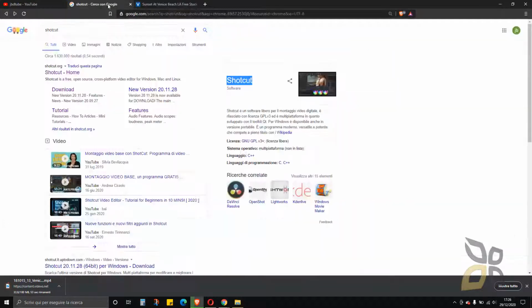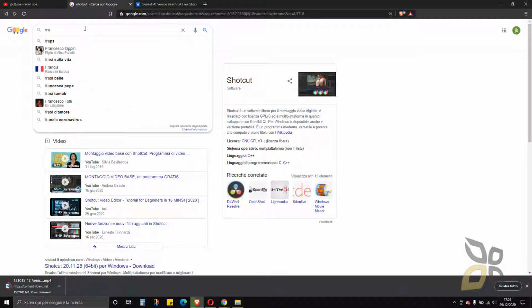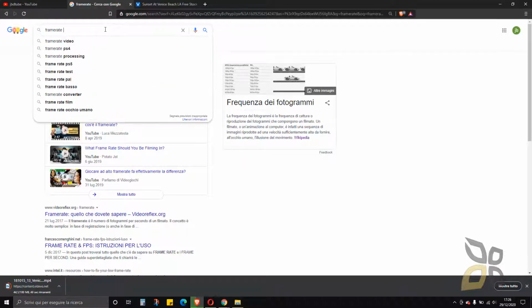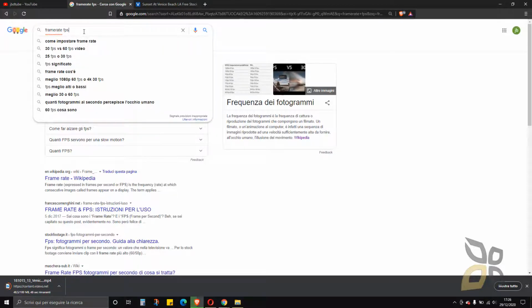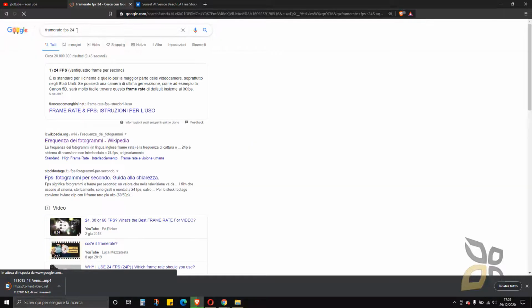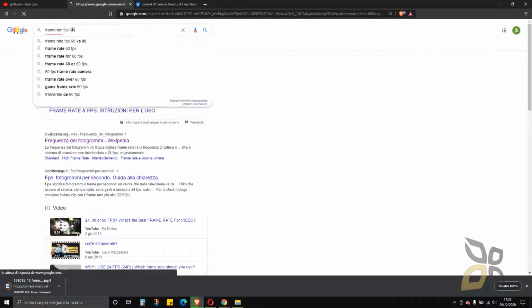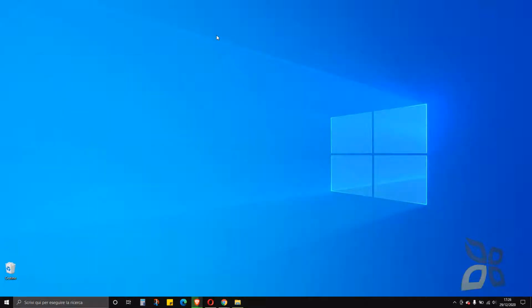If you don't know what the frame rate is, just search for frame rate, and it's basically the frequency of the frames, and it's also called FPS. So when you have 24 FPS, it's low medium quality. If you have, for example, 60, it's high quality, and so on and so forth. You can find other information by yourself.